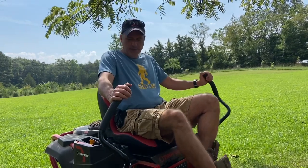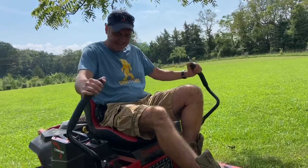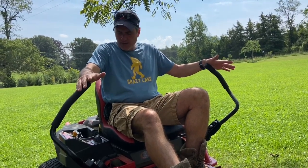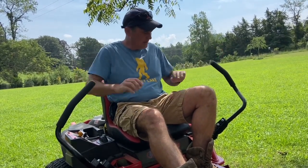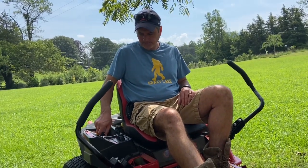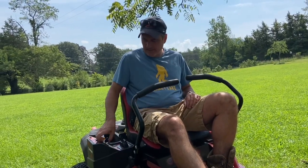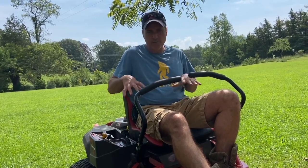The first thing to remember when you start the mower: with the handles down like this, the machine is in park mode and the park brake is set. You cannot start this mower unless the handles are down — this is a safety feature. The mower will not move. To prove my point, I'm going to try to start it. See? It won't start like this either — the park brake needs to be on. If the motor were to start without it, the mower could roll.